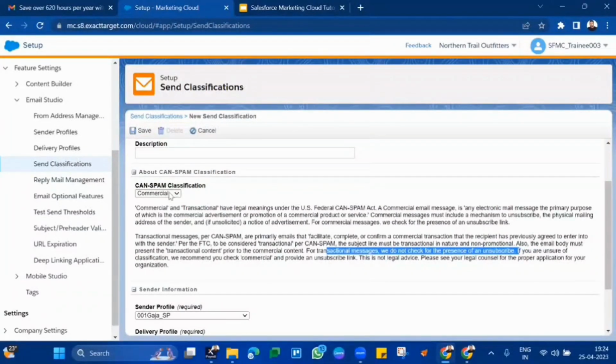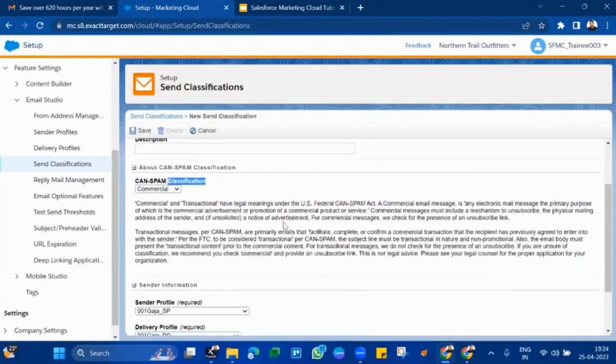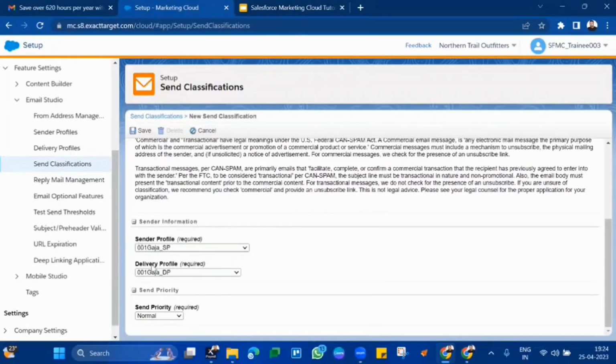So it is important for you to define a CAN-SPAM classification to differentiate between commercial and transactional emails. Once we have defined the CAN-SPAM classification, if you go below, you have sender profile and delivery profile. What is sender profile?